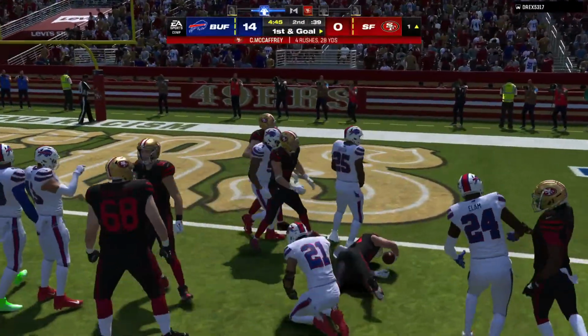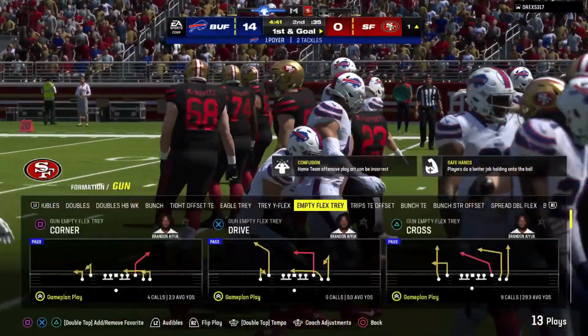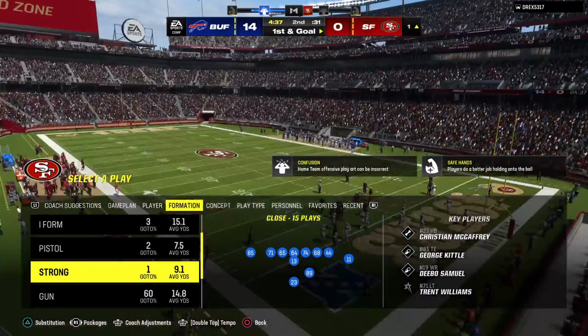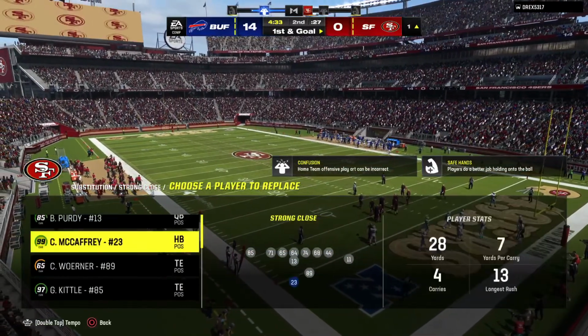And he'll be brought down right on the edge of the goal line at about the 1-yard line. 4 yards on the play. That's going to lead to 1st and goal. Not too many more ideal situations in 2nd and 2 in order to try and pick up a first down. They ran it and picked it up.